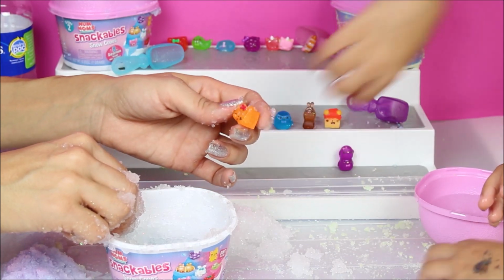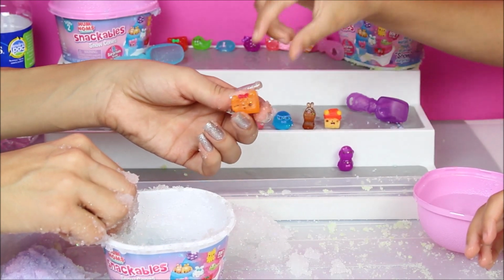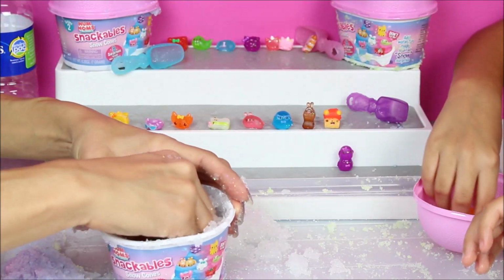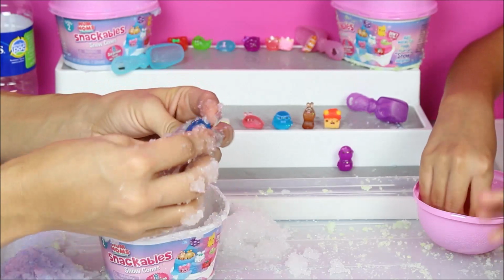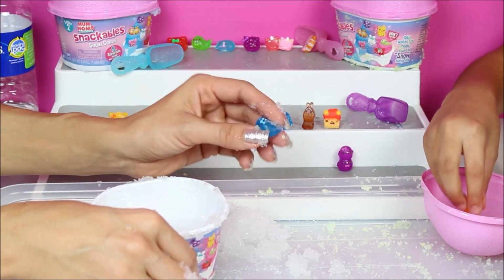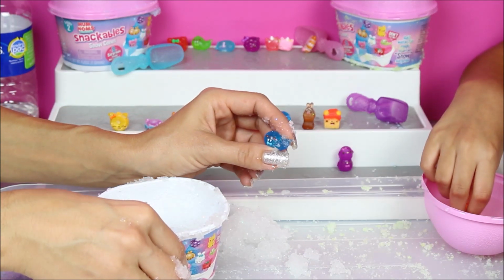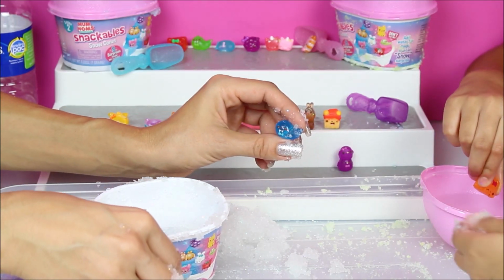Wait, where should I put this? I'm not sure if I should... Oh, yeah. Fruit salad. And it is our little fruity slice. Oh, so cute. Giving it a bath. Oh, this is a little different bath. Jelly bean. Shake it out. It's the jelly bean that is called Wally Rasmine.